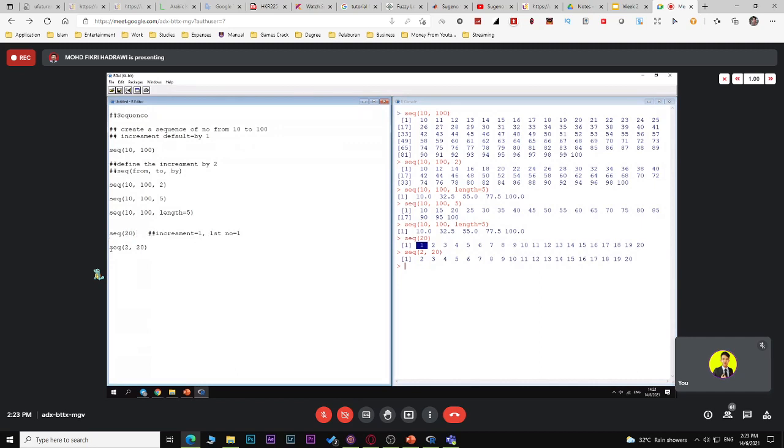Kalau you nak put the first number of the sequence, you have to define from, which is 2. So they start with 2 and end with 20. Okay, so that's sequence.